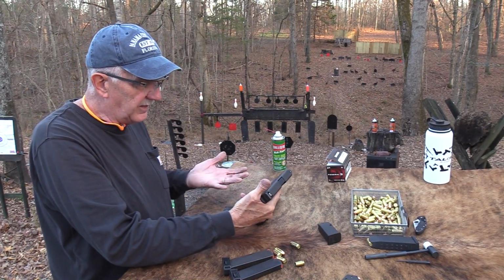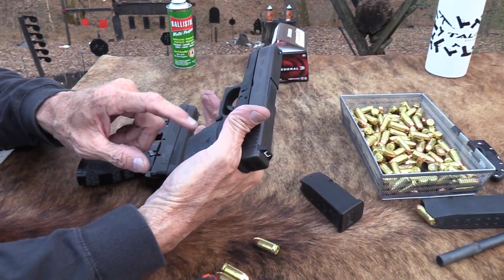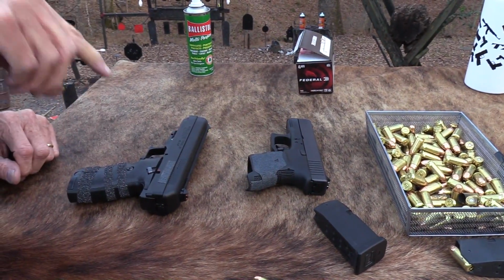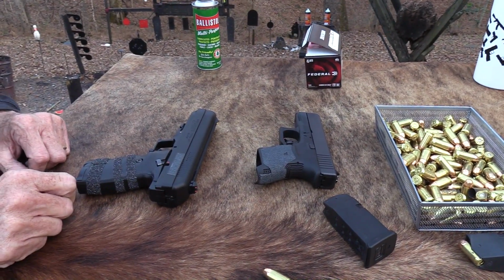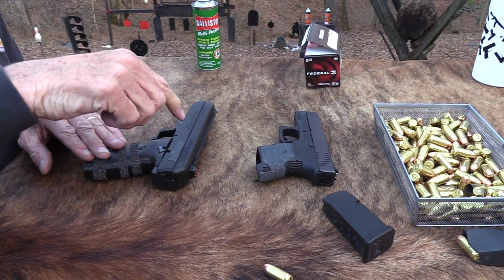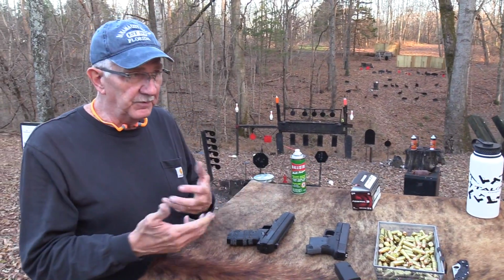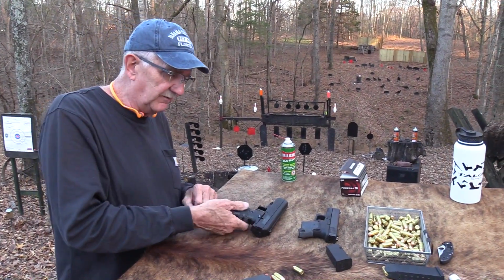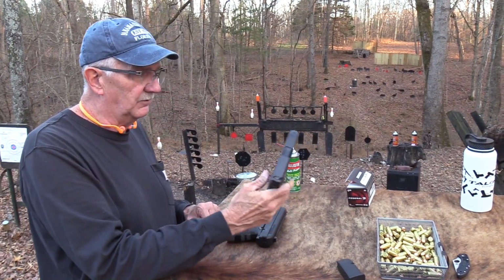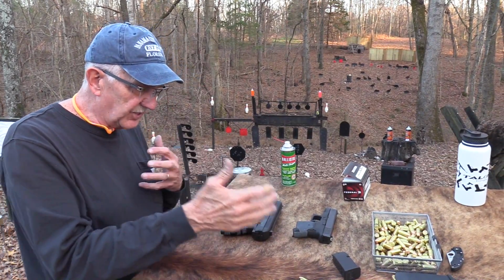To be fair, I do the same thing on the Glock. This Glock, I've had these grips on it forever. These are the old sandpaper, and that feels good. So I like some friction on my gun, and I have to have it on this thing. So that's one of the negatives I think about the firearm. But anyway, for $200, you can get the bare minimum that you would need for self-defense, home defense, or whatever it is. This would be tough to carry inside the waistband. It's just big, whereas this would be a fine little inside the waistband pistol, in the same caliber.